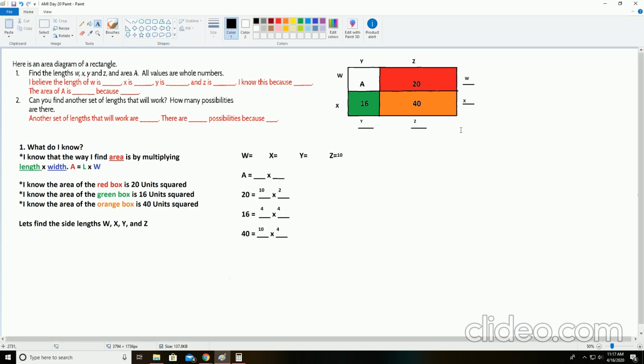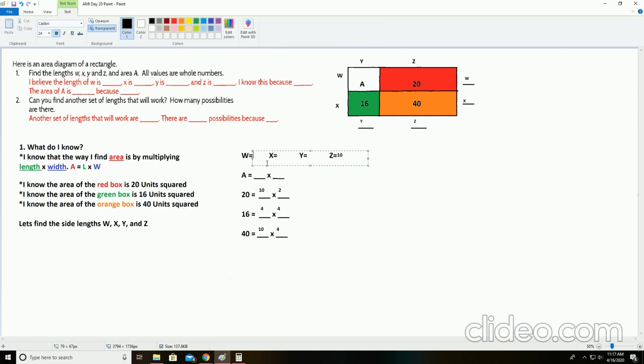Okay. And then if I'm going to say that W was 2, because we said 10 times 2 is 20, to get the area of this rectangle to be 20, that really means W needs to be 2. And since this W is 2, this W over here, I said 20, I meant 2, also has to be 2.